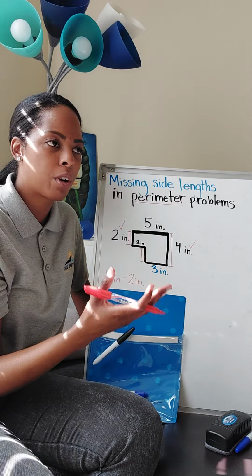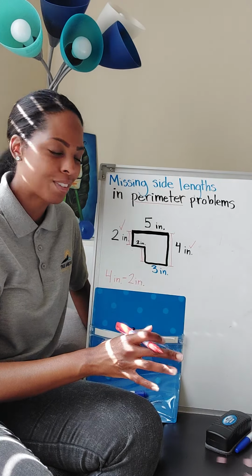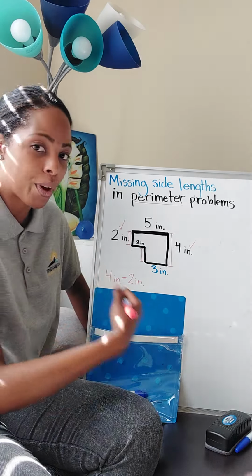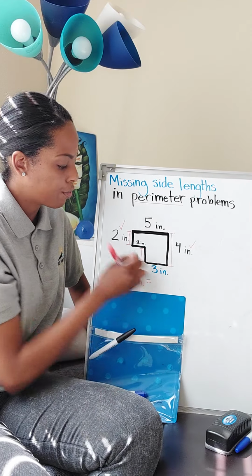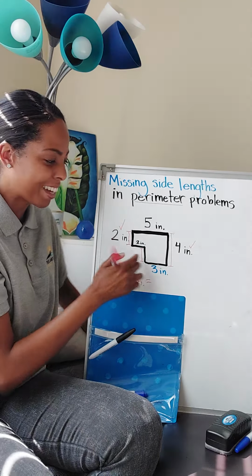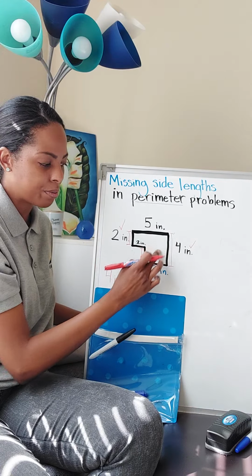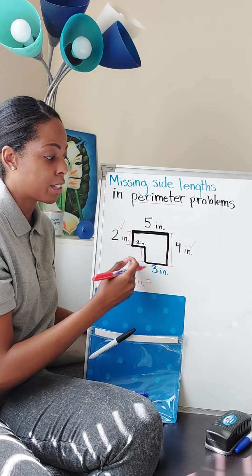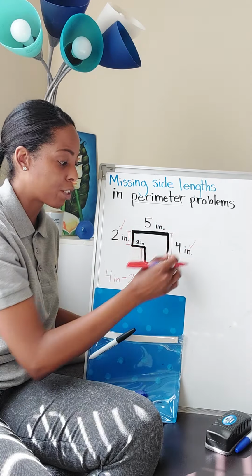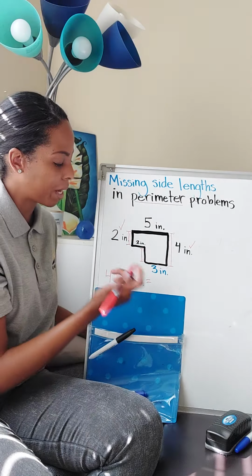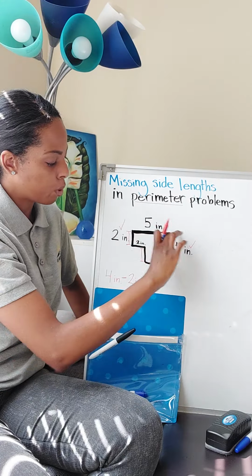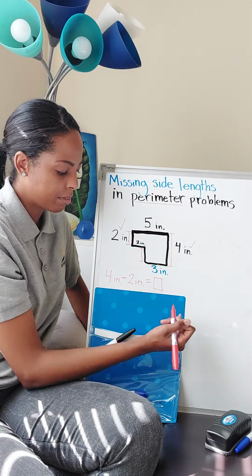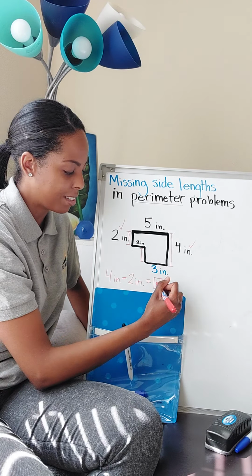Okay, that term, they use it in a way that's incorrect. So 2 inches is being subtracted from, taken away from the 4 inches to find this measurement, okay? Not a space. Space is inside. We're not looking at area, we're looking at perimeter. And we can't even find the perimeter until we know the measurements of all the sides, okay? The length. So this 4, if we take away 2, we're left with an amount. 4 minus 2 is 2.